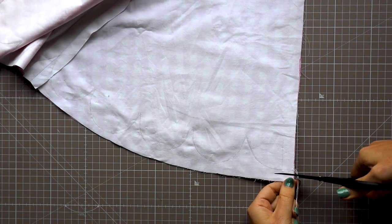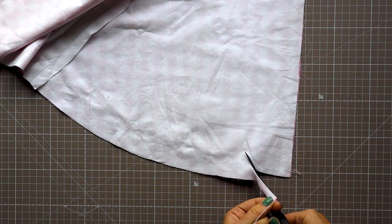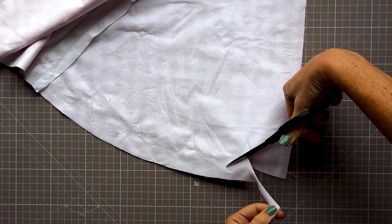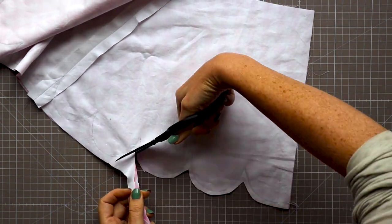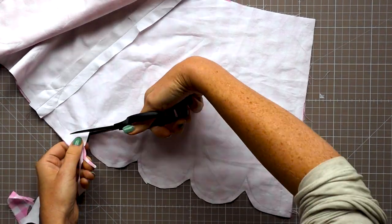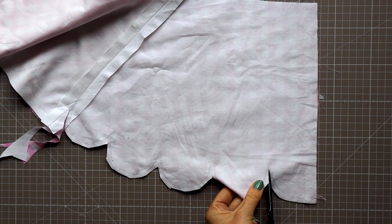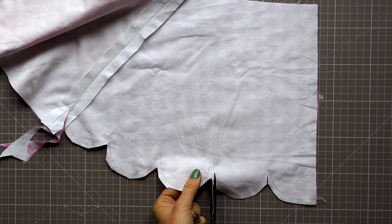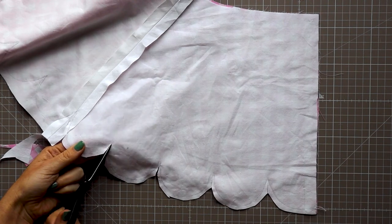Now trim the excess seam allowance. Cut into each point as close as you dare. You want to be as close as possible, but without snipping the thread. Really take your time over this. It's quite tedious, this process, but it gives a big statement in the end to simple shapes.